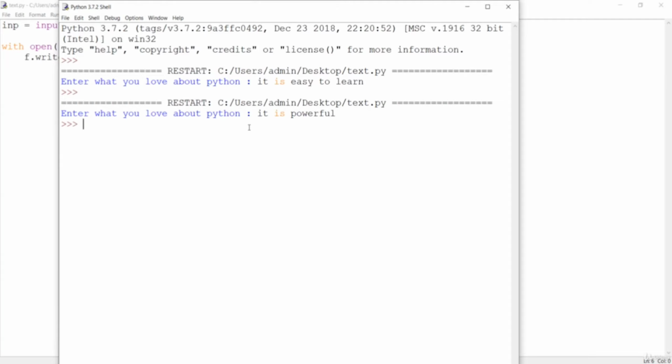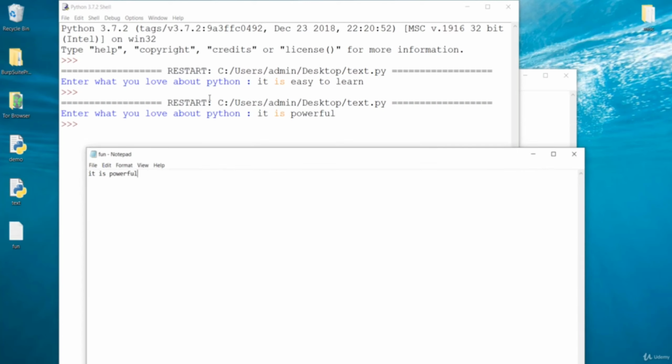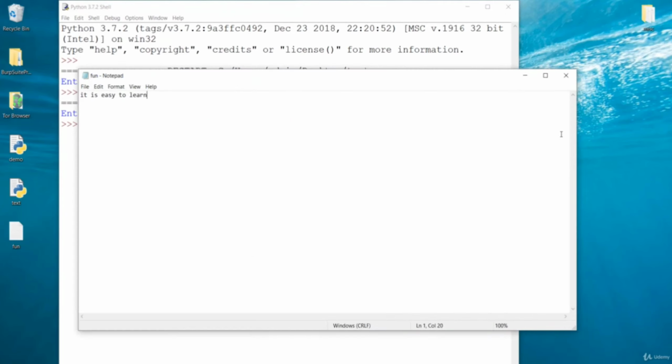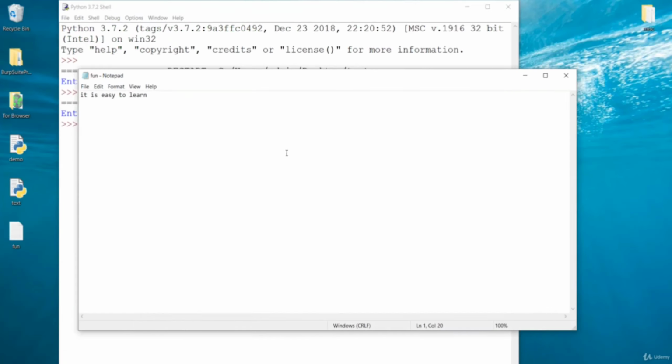When I hit enter, let's go back again to the fun file. The value it is easy to learn has been replaced with it is powerful. We don't want that. We have to use an appending technique. So instead of write, if I pass append, it is going to append the value you pass to what was there previously, and just concatenate it.